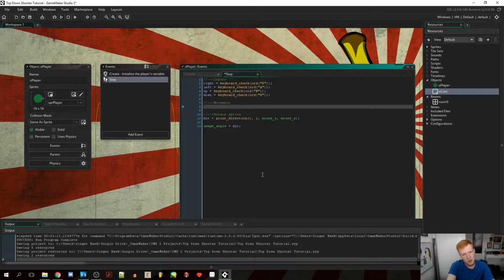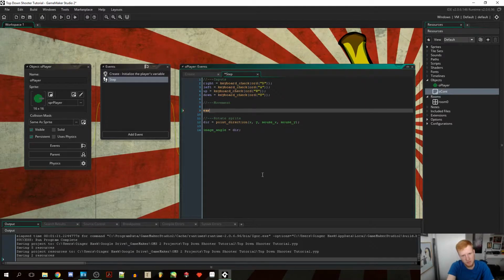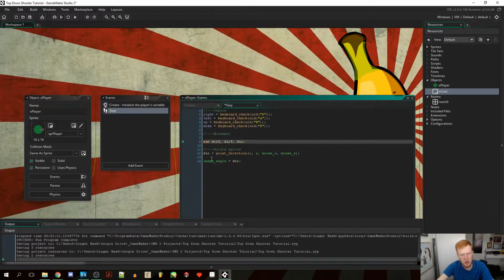So what we are going to do, we're going to have some local variables, and they are going to be called the following. So we're going to have a dx. Actually, let's use dir x like this for direction x, and then we're going to have direction y, and I think we're just going to have like normal dir.